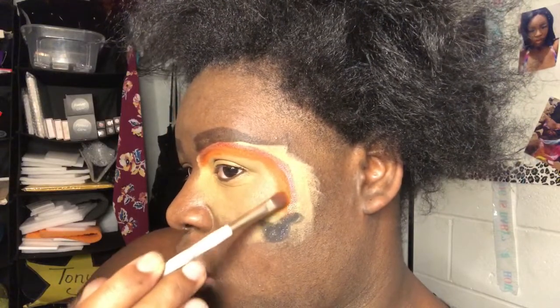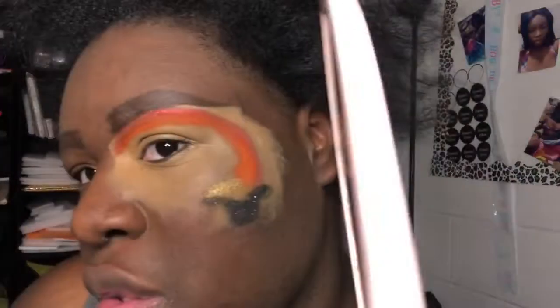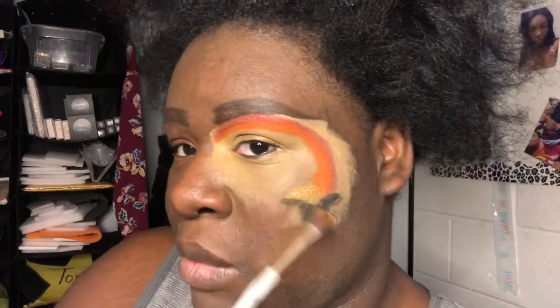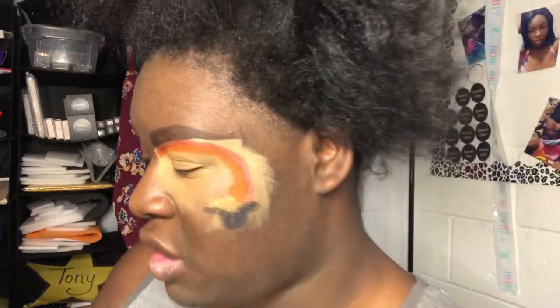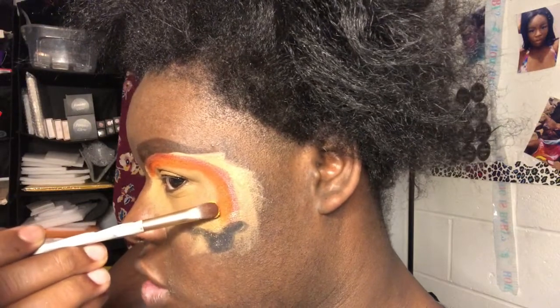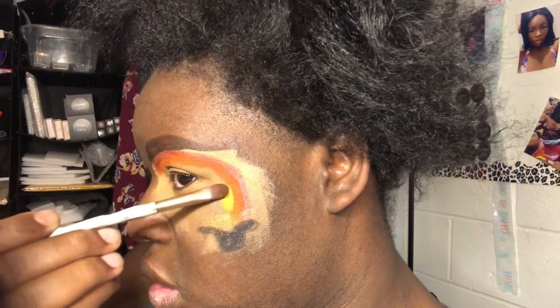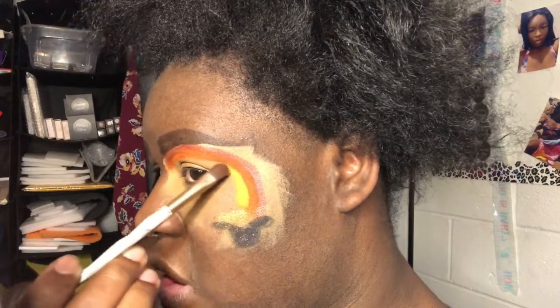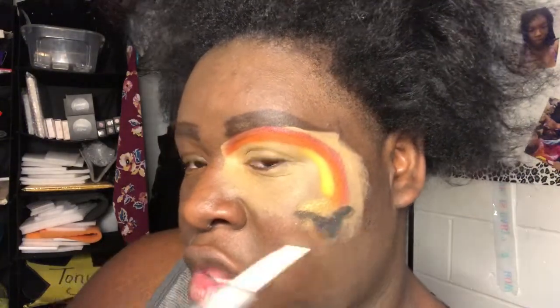So, you see I melted out on the paper. Look at that. So, who next? Yellow. Y'all know I'm using the same yellow that I use for the little gold down there. So, I'm going to put her in the orange right there. But I'm going to go right here and blend out all the colors right there.